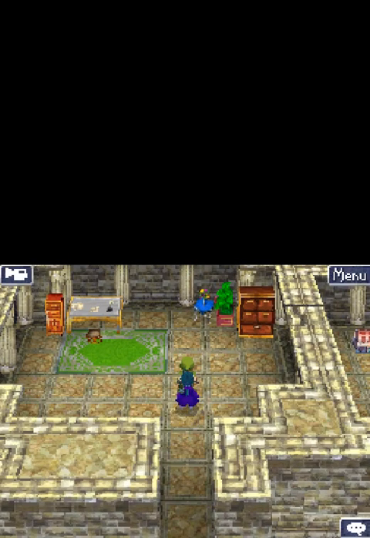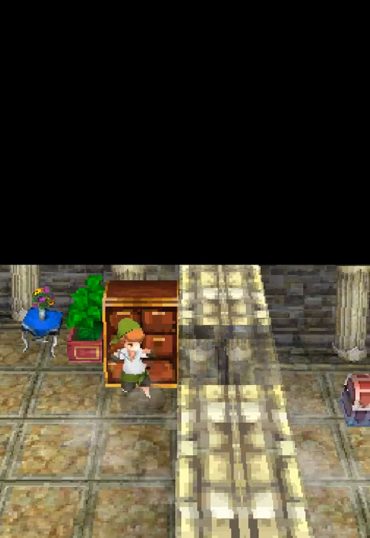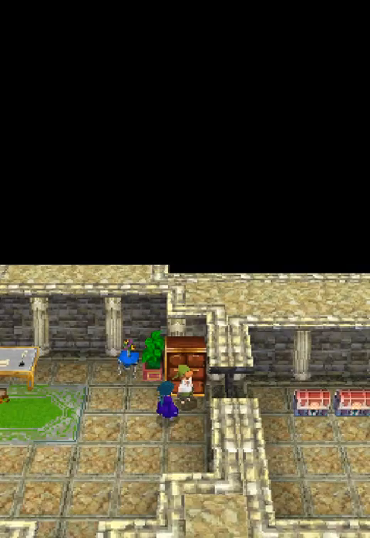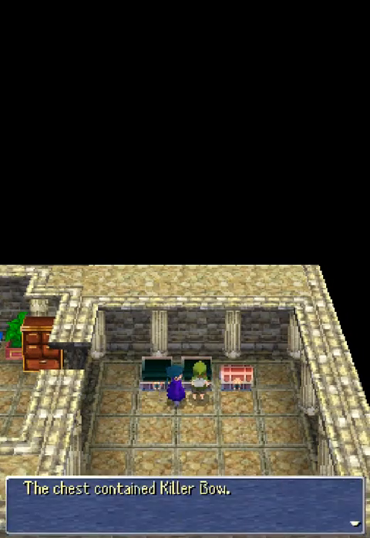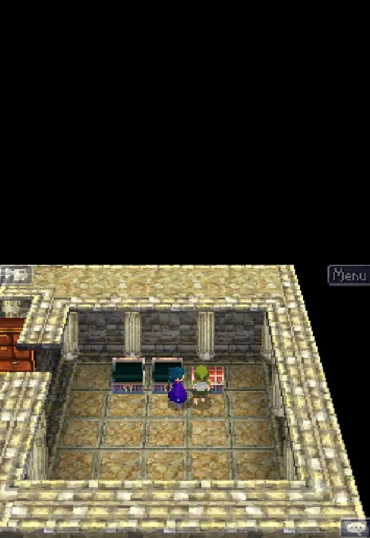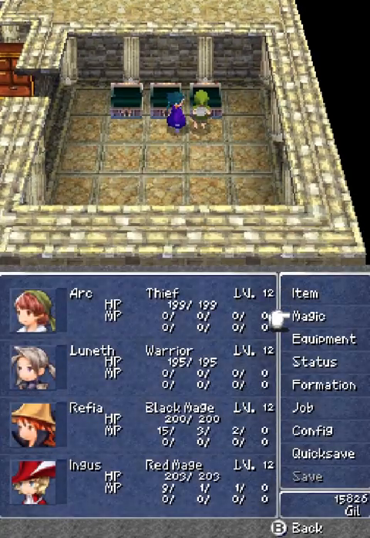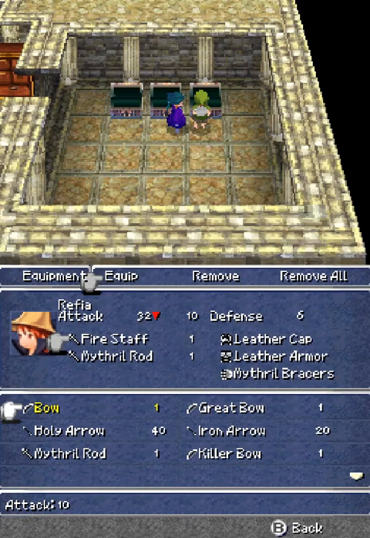Okay. Activate the brown thing. I'm glad it was this room. Ooh, looks like there's some good stuff in here. Light arrows. Killer bow. And Medusa arrows. So what we're gonna do now, because it's... I kind of miss her having an arrow. Killer bow.